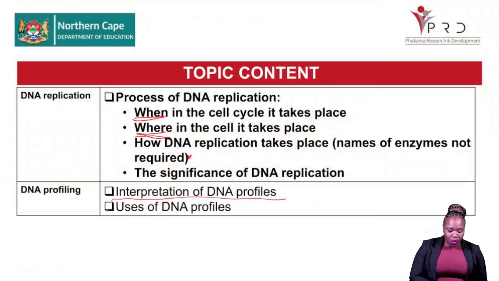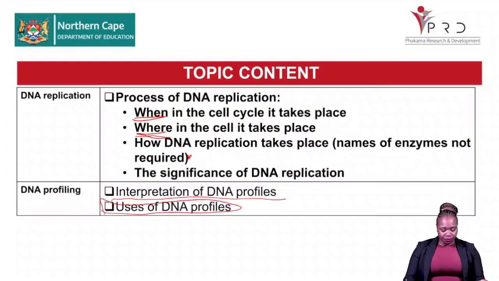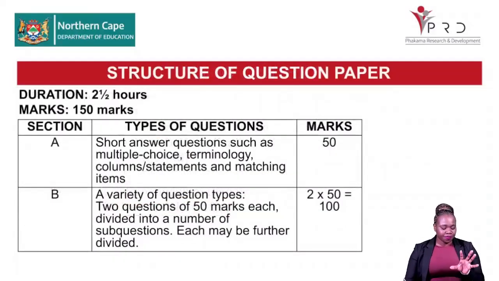But remember, whenever you are asked a question on the uses of DNA profiling, let's say your DNA profiling question is on paternity testing, right? Now, if the question comes and it says, what other uses, name other uses of DNA profiling, it means that you cannot mention paternity testing because you're already looking at paternity testing. So when you come across that kind of a question, you should be able to list other uses other than the one that you have been looking at in the question, right?